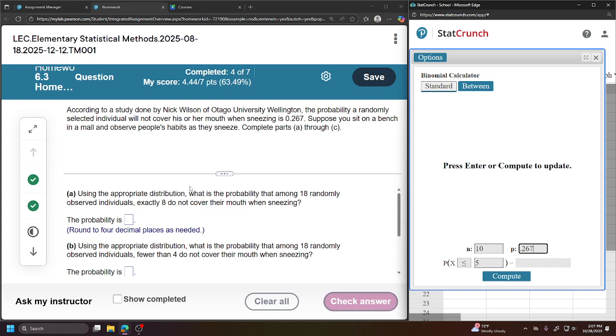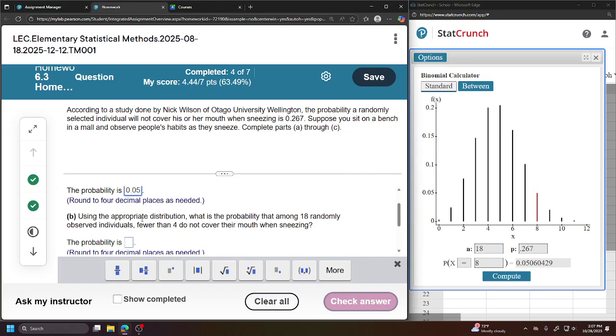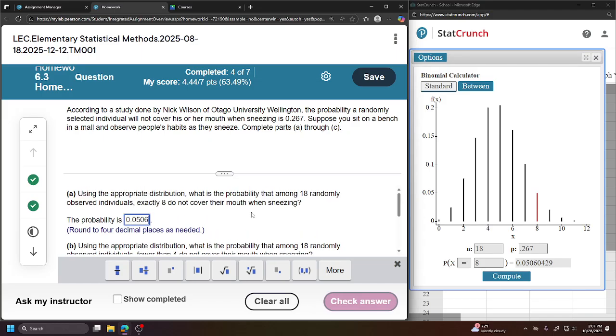You didn't catch that one, did y'all? Oh, thank you. 267. No, that was a subtle one. It says out of 18 people, exactly 8. 18 people, exactly 8. So far, is that okay? I'm telling you, number 7, we have to use binomial. It's just a little different here.